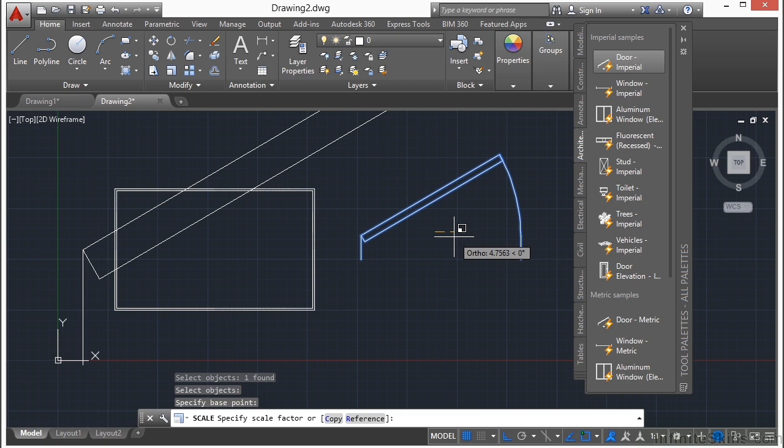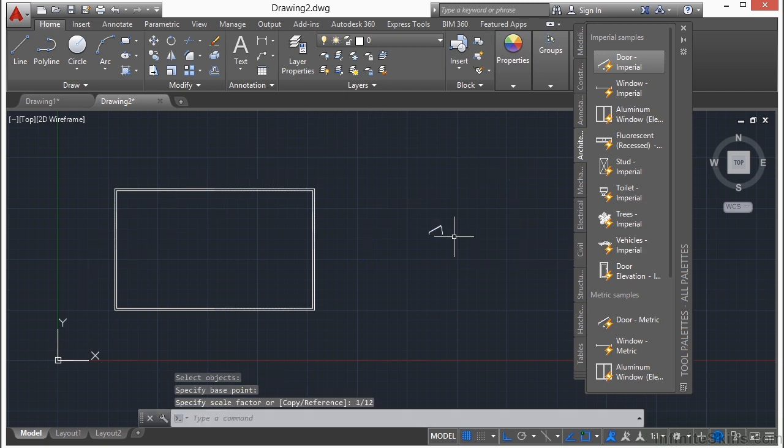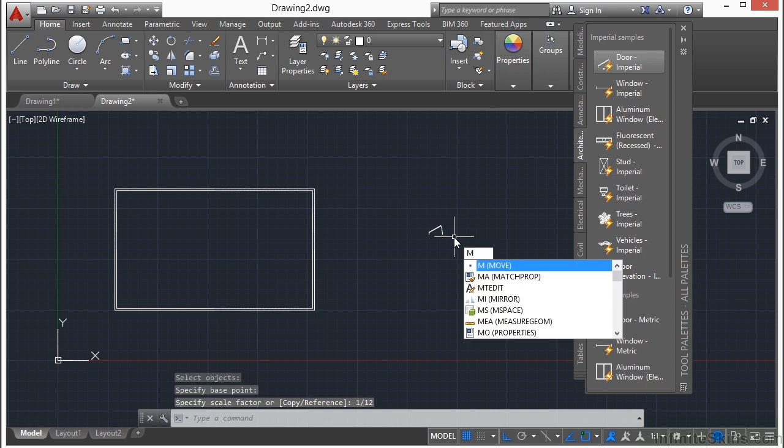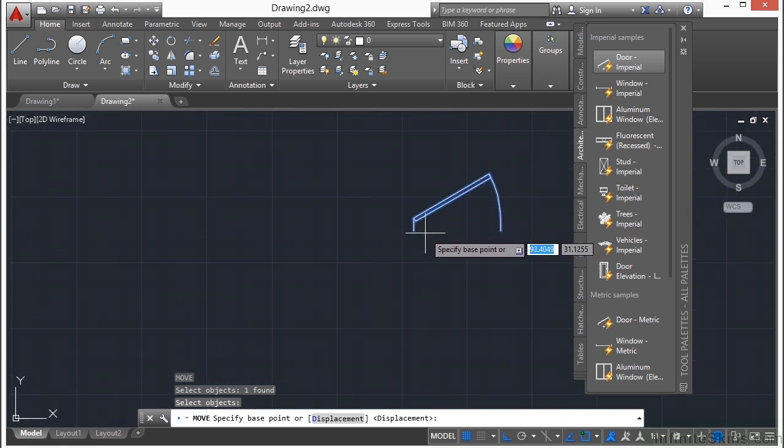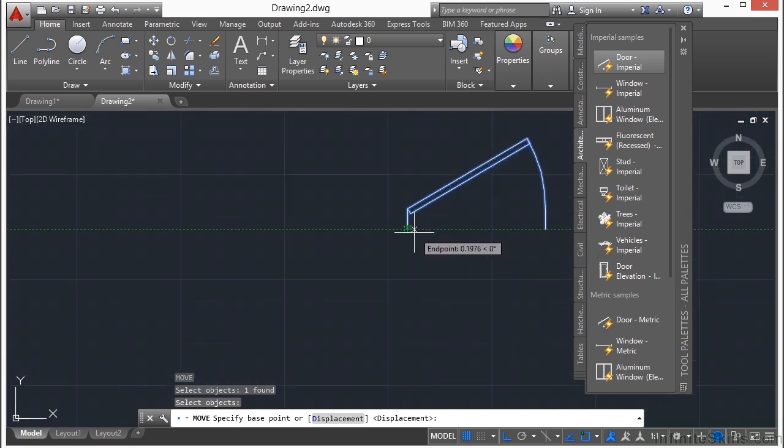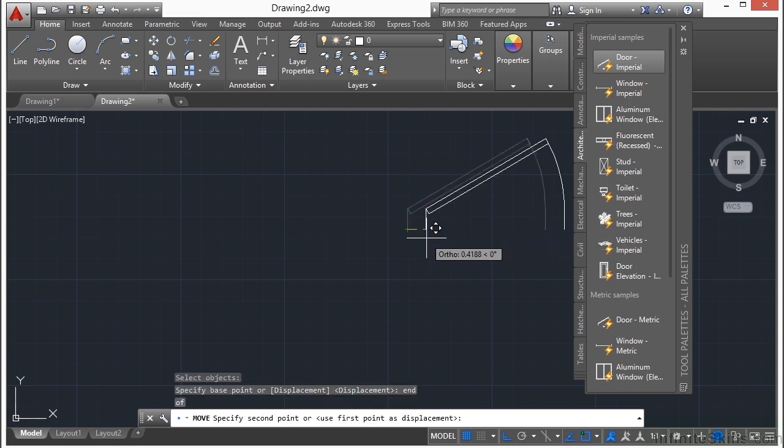And what we want to do now is type in 1/12. We're scaling this by 1/12. It's going from inches to feet. Press return. Now our door is normal size. Type M for move, press the enter key, pick the door, press the enter key again, zoom in with your scroll wheel, and we're going to snap to this endpoint. So we're going to type in E and D on the command line. Just type in E and D, press return, left click right there in the door.